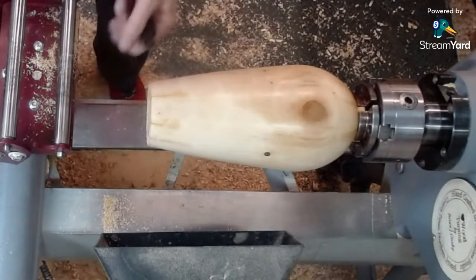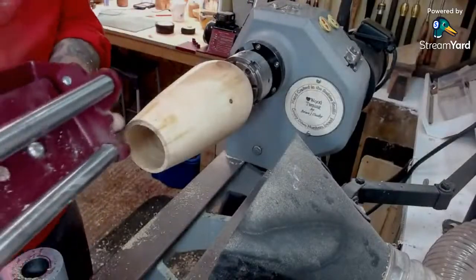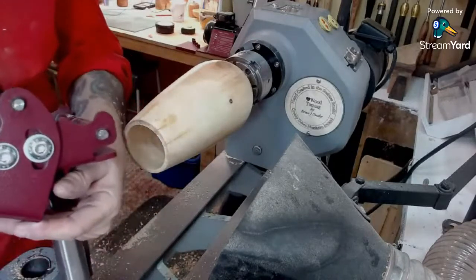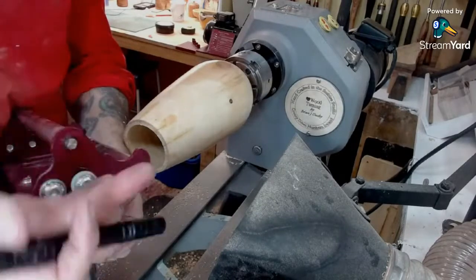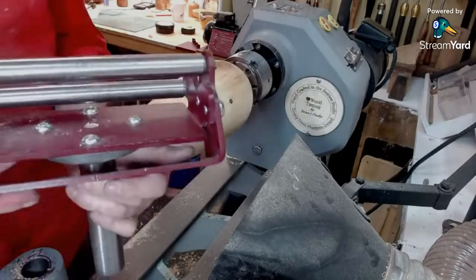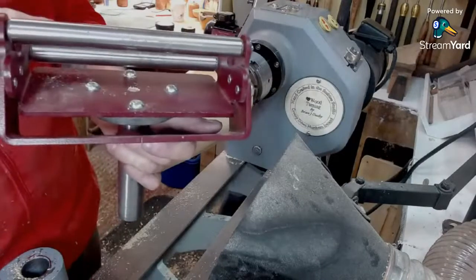So just to show you what it is, now that I've got it off, which is the best camera. Let's go with that. That's right. There we go. So there's said tool. And it has these adjusting screws on the side. This is the pivot screw, which allows this arm here to pivot up and down. And this is the locking screw. So you adjust it to the thickness of your tool, the diameter of your bar. Whatever the tool diameter is, whether it should be a flat bar or a round bar, that's where you have to set the difference.